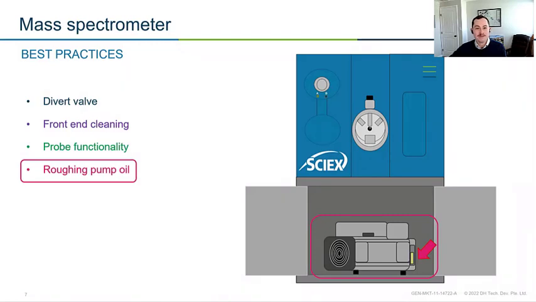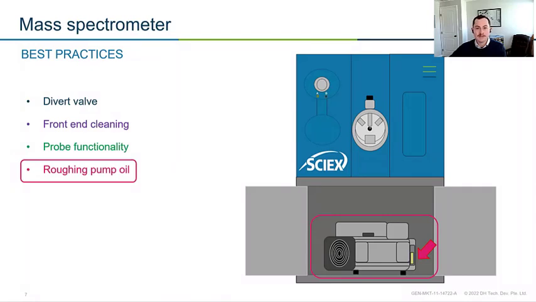What had happened is over time, maybe even years, the oil had drained out of that roughing pump and caused a lot of damage to that roughing pump. And we ended up having to replace it. So it's a silly accident where we didn't check the oil on that roughing pump, but it's something I can pass on to you guys: make sure that you're taking a look, ensuring that there's enough oil in your roughing pump. Your instrument is going to be able to stay up longer, and you don't have to worry about maybe replacing a roughing pump or even worse, some damage to your mass spectrometer.